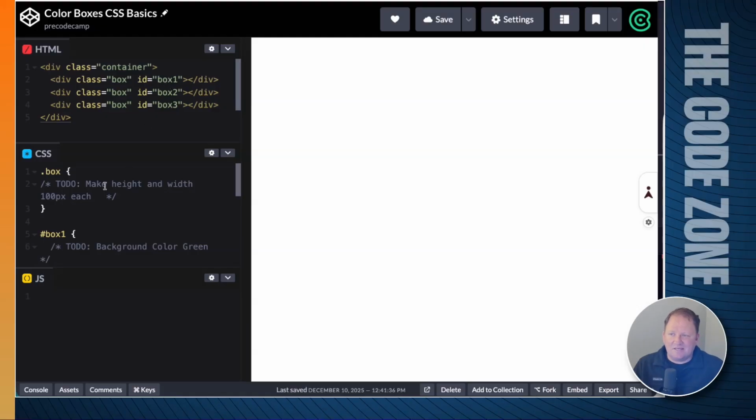Now, in CSS, if I wanted to target a class, I always tell students this: if you remember in middle school, high school, we go to classes. Classes have periods. And so anytime we are trying to target a class, we need to start off with a period. And you can see that right here, box with the curly braces. And notice that is the syntax for utilizing CSS, these little curly braces. It's saying, hey, I'm going to look through this HTML document and I'm going to look for a class because I see a period here. Box, and I'm going to apply a certain styling.